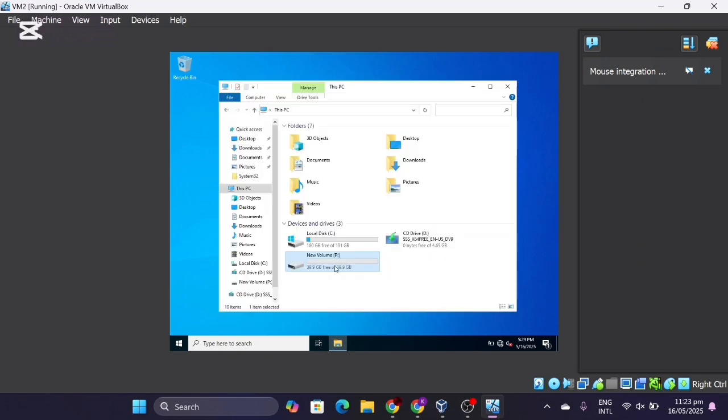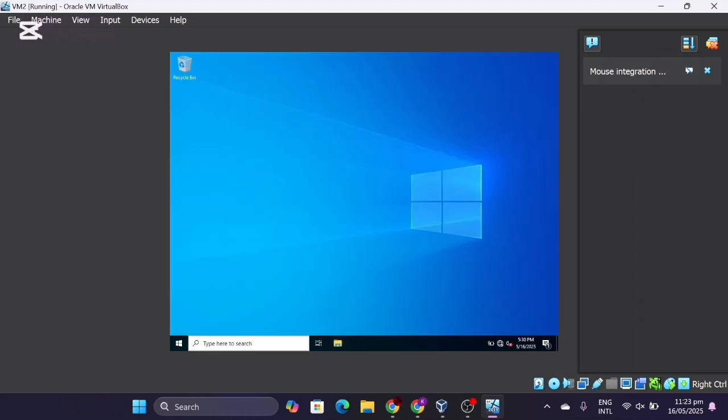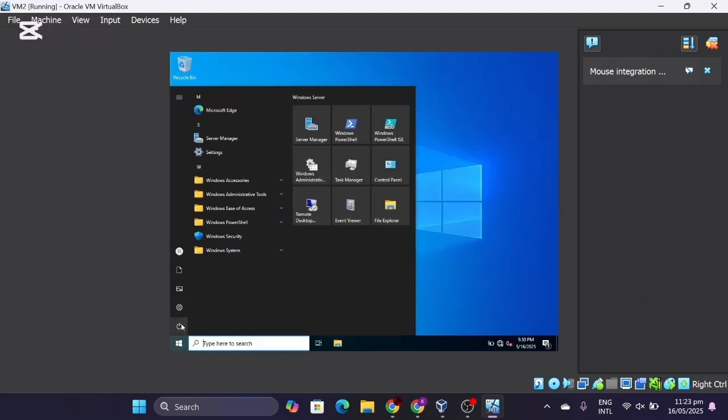Now open files. Okay, the BitLocker is not showing up, so I think we have to restart our machine in order to see the changes that we have made. So let me just restart the machine.